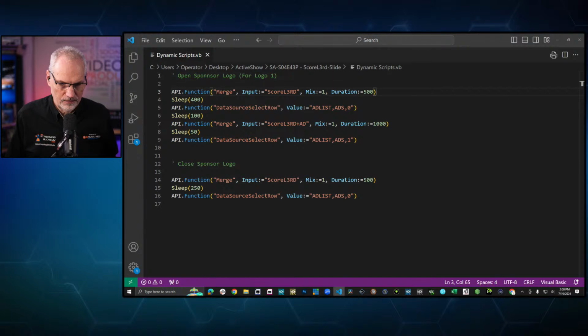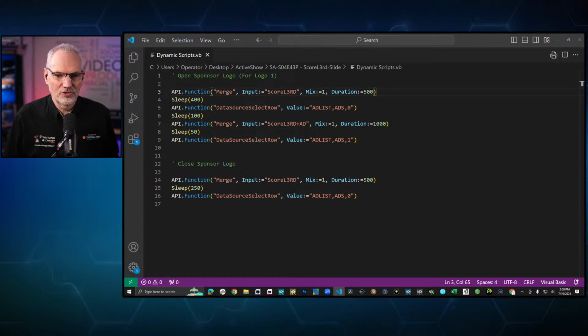Okay. So let me jump over here now. What I want to do is go into a little bit of how I have this all worked out. For everything here, I have basically a mini script. I use this in Script Start Dynamic, and we just have them assigned to keys on the keyboard.